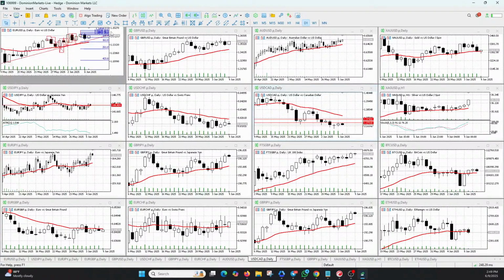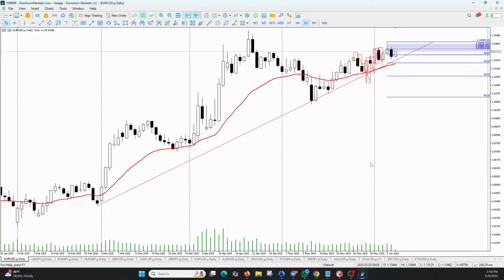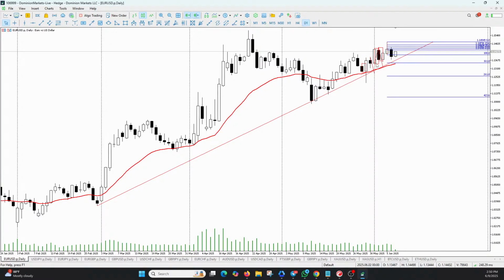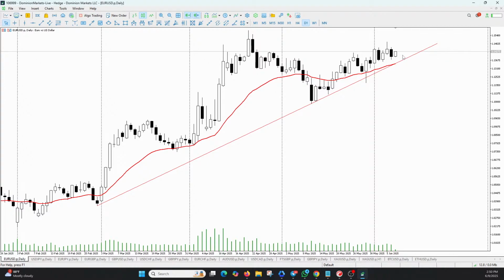So let me start with the euro. Let me clean up the chart. All right, so what do I have for you from the euro? We're actually pushing up at the moment. We never really pulled back to our trend line last week. We tried to, but didn't quite get there. We are maintaining a pattern of higher lows and higher highs, although we haven't really seen a new high yet for this big swing. So we're still in the process of establishing that right now.